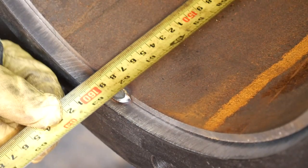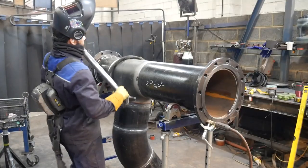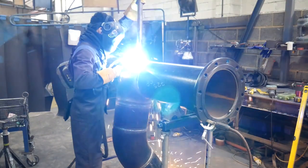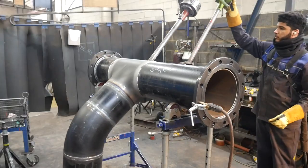A quick tip, if you're ever putting tacks on and you find that they always crack and get a hole in it, just move the torch while putting the tack. Don't stay in one spot because they tend to crack easily. Just move side to side, maybe 5mm. Even that is enough to stop the tacks from cracking.